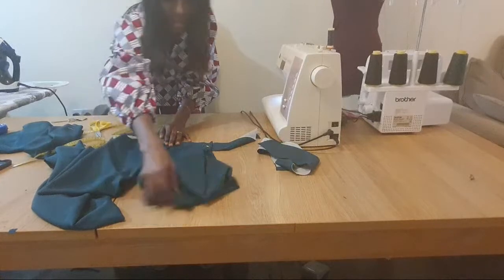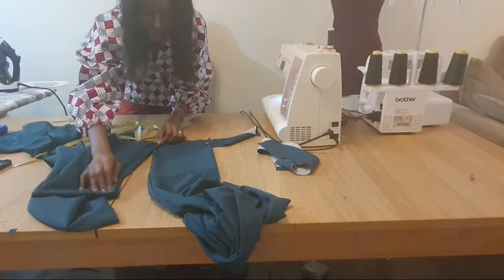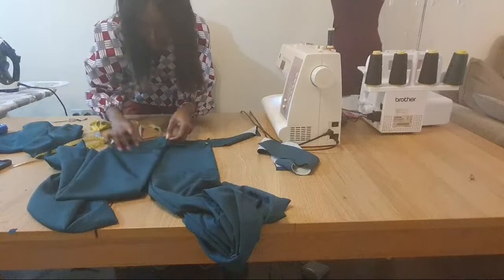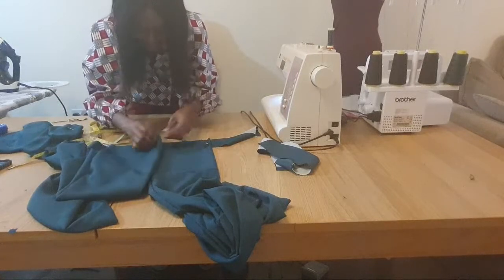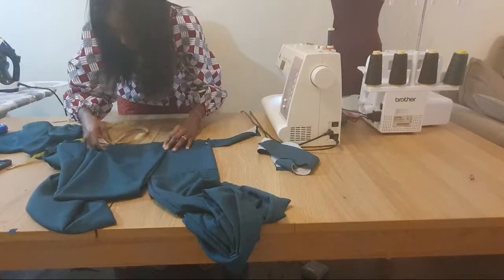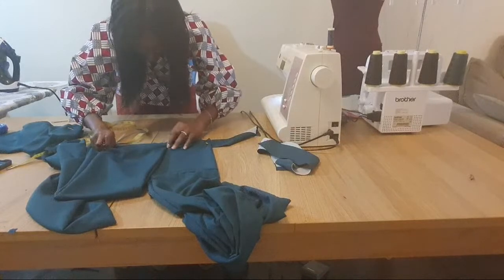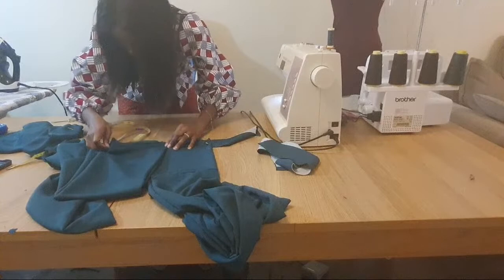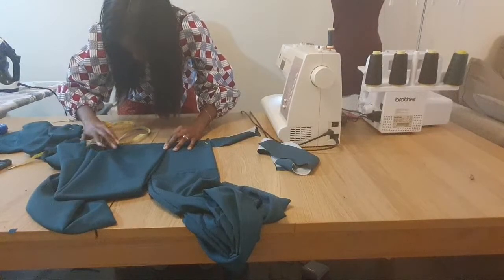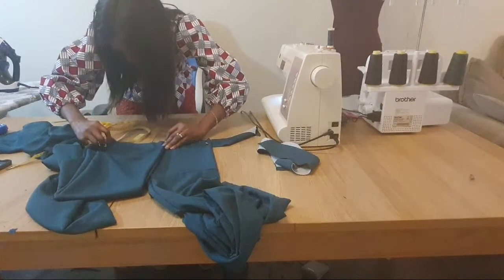Can you guys see? So this is what it's looking like right now. If it was in the middle here, can you see? It's not really covering a lot. And I don't want to expose too much. So that's why I'm overlapping mine by 1 inch. So by the time I bring this here, it's just perfect. Just making sure I still have enough to get to my side seam, which I do. So that's just what I'm going to do.